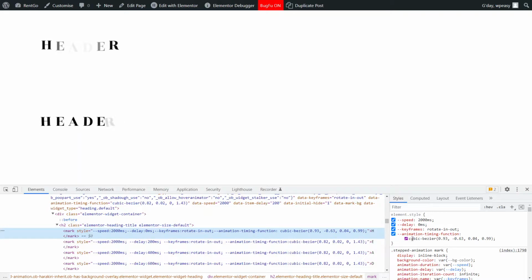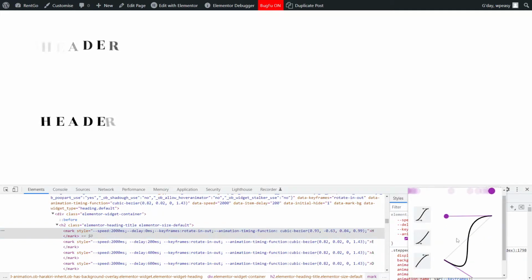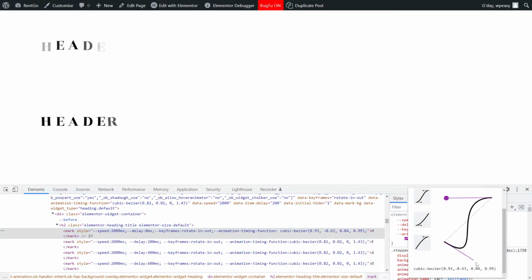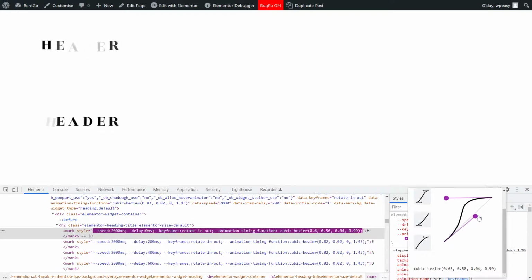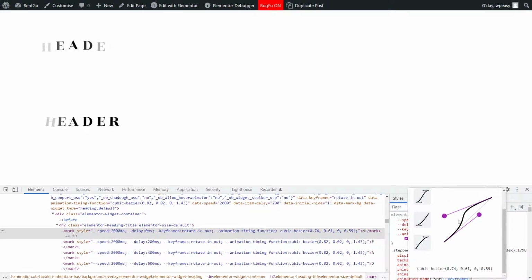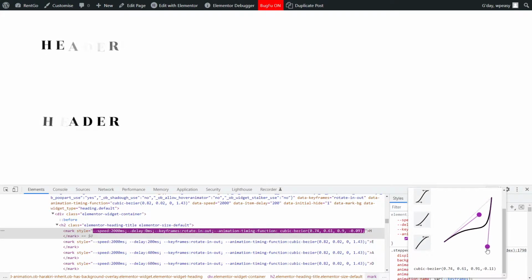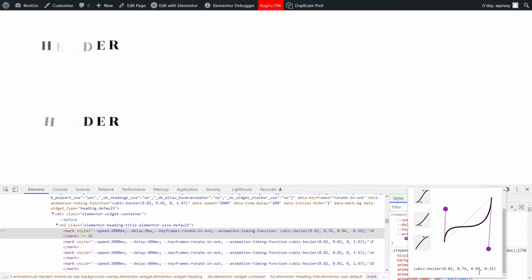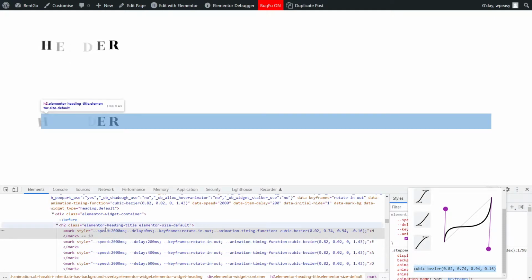Now, what I can do with that is change the way this animation works just by playing around with this. And if you watch this animation here, as I play around with that cubic bezier, it changes the way it animates. We can play around with the animation, copy this cubic bezier, put it in some attributes, and we've got our new animation. So I'm going to go over to the actual code that makes this work.